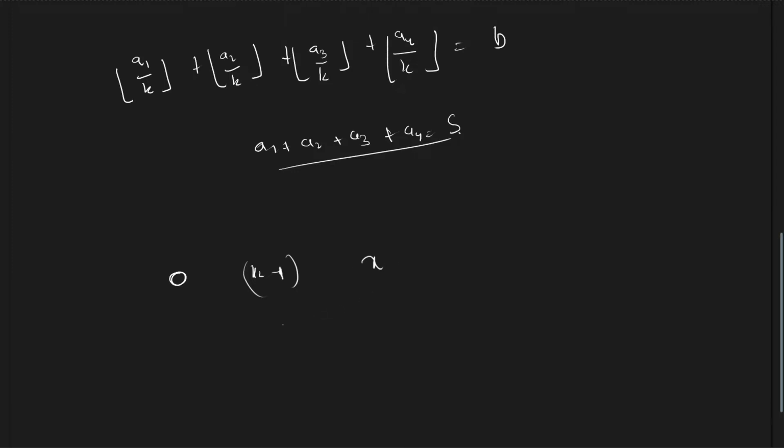Why I'm doing it like this is because if I take any element less than k, for example, I have k at the denominator and in the numerator I have k-1, this will always lead to zero, right? I do this so that I only have to worry about one single element to form the result b, and I can always make the sum s from all the elements. So in this way, I will only have to worry about one element to make the final result b.